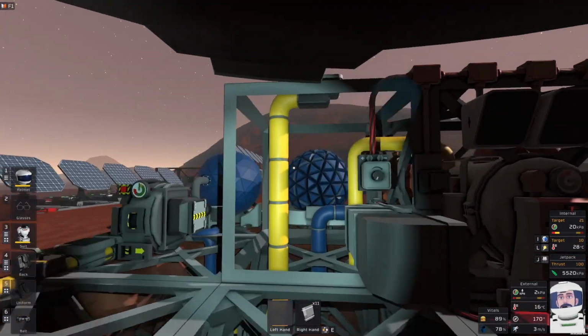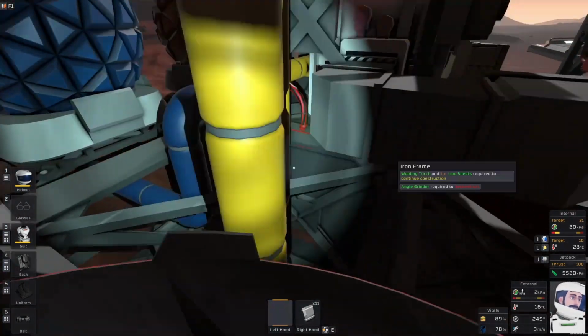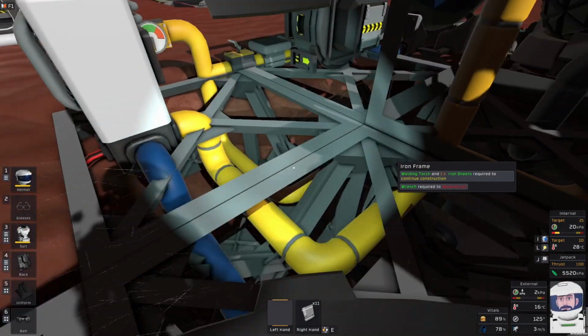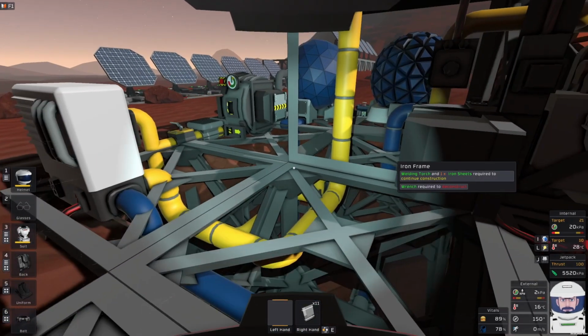Okay, so as you can tell, it's Pipe City back here. A lot of different colored pipes. I did color code them just because it'd be confusing if I didn't. You can throw labels on them, but I didn't bother doing that.